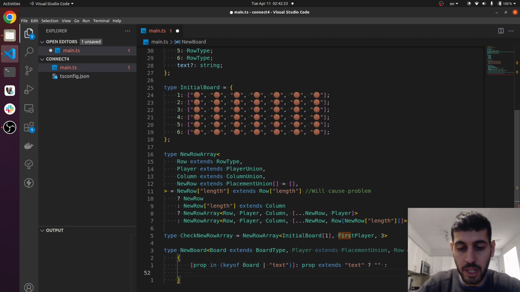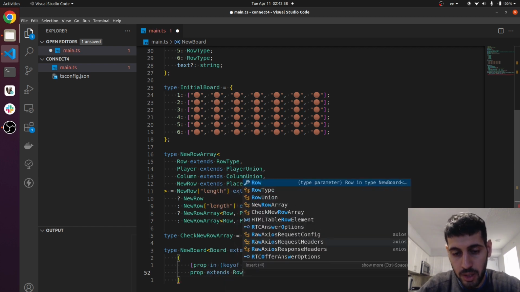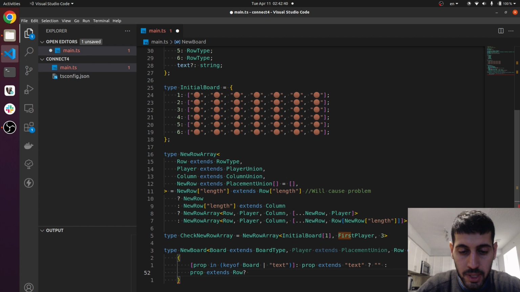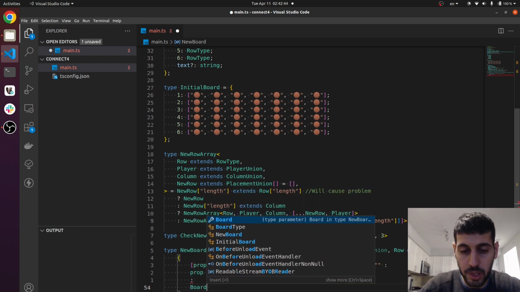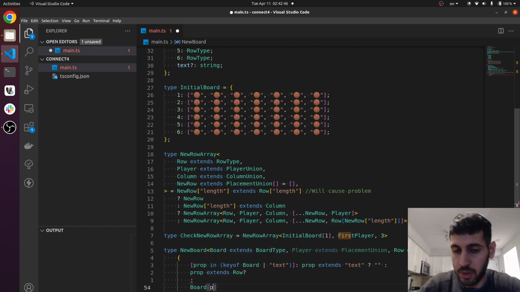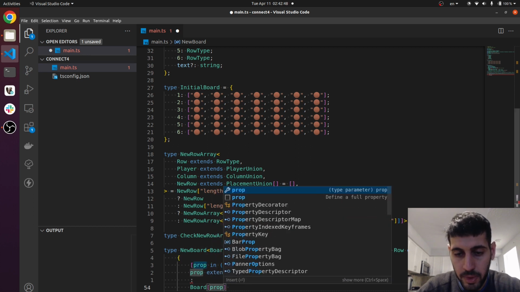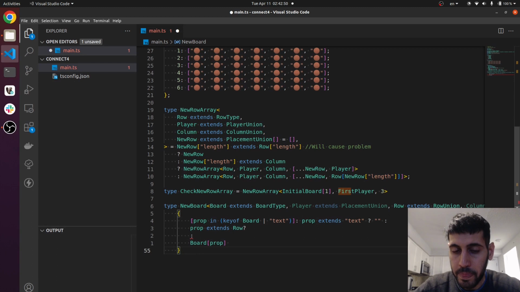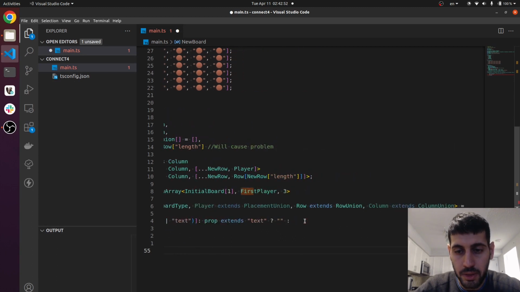If it doesn't, then I want to ask whether or not prop extends row, right? Yeah. If it extends row, it exists. If it doesn't extend row, I just need to have board at prop. Right?